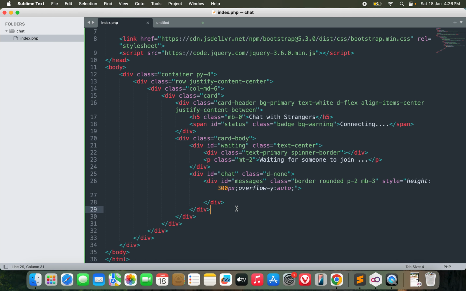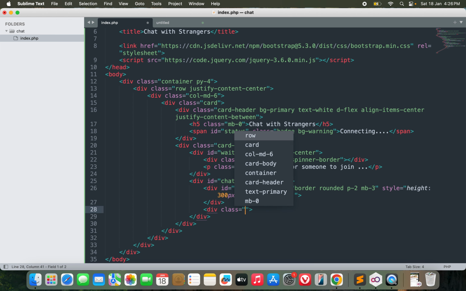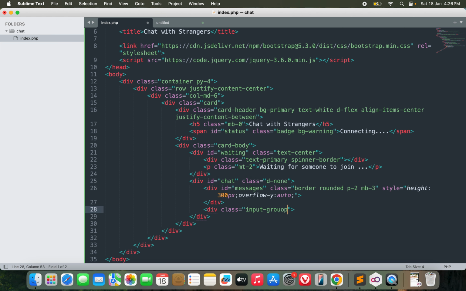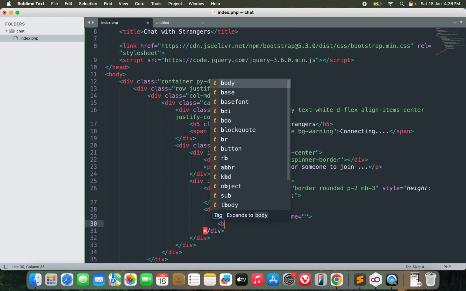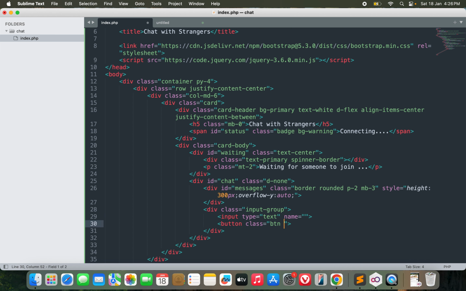Okay, this is good. So after this messages section, I will need to create a div with input group, and inside it there will be two things, starting from the input type text and button. Class btn-primary.